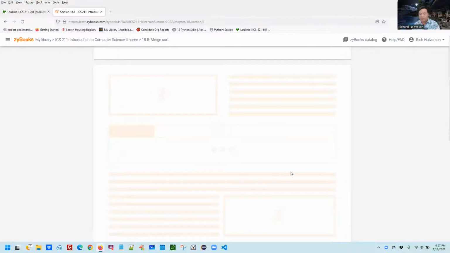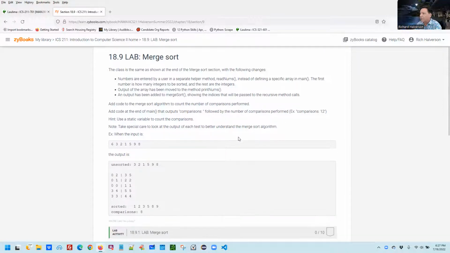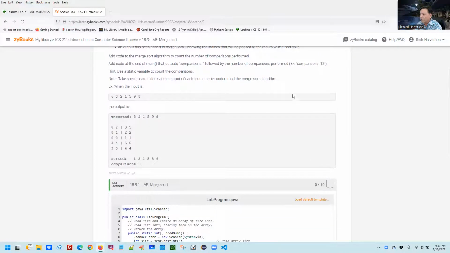Okay, so here's the lab. This is this merge sort lab. Now this is actually a really simple lab because they start out and they give you the program that does this. It reads in an array, this 6 element array, and then it outputs the unsorted array. And then what it does is it sorts it, and each time it outputs what the indexes are, the I, the J, the J plus 1, and the K.